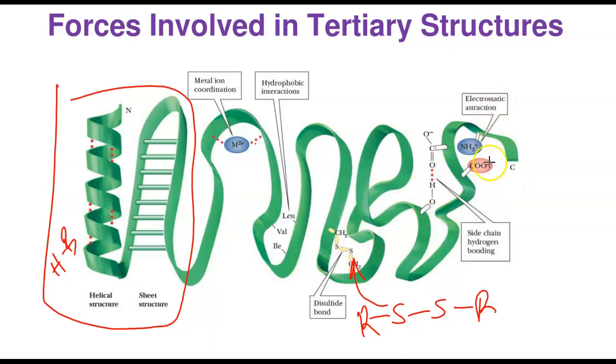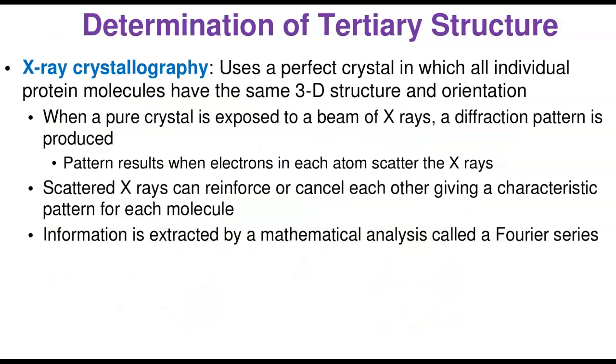And again, you can also have electrostatic interaction. Electrostatic is an interaction between two oppositely charged entities. Here we have the carboxylic group that could be from any of the acidic amino acids and the ammonium group that comes from any of the basic amino acids. The interaction they have is what we call electrostatic. So these are the bonds that stabilize the tertiary and actually the quaternary structure of proteins.